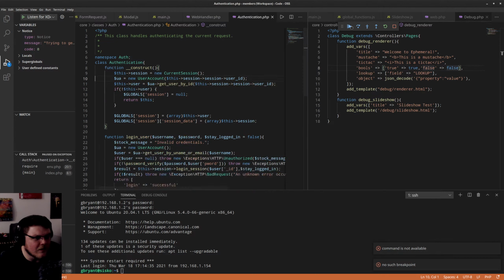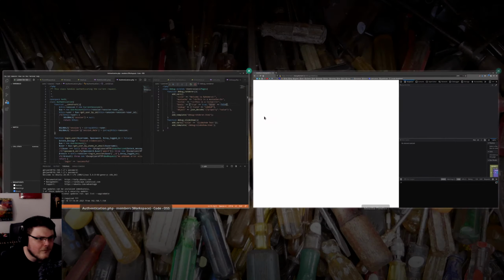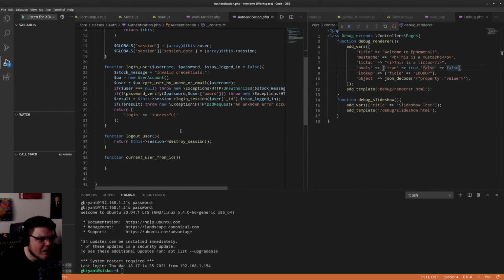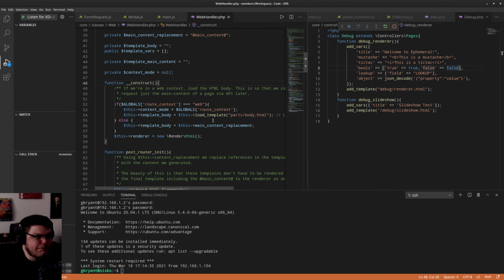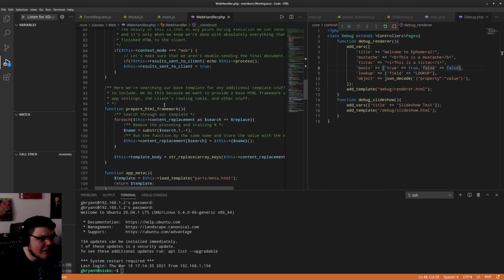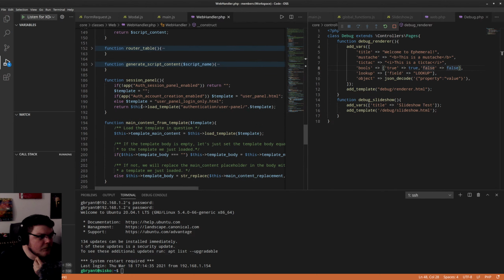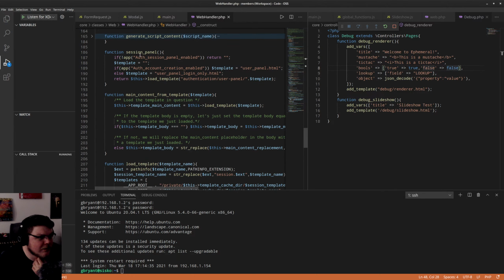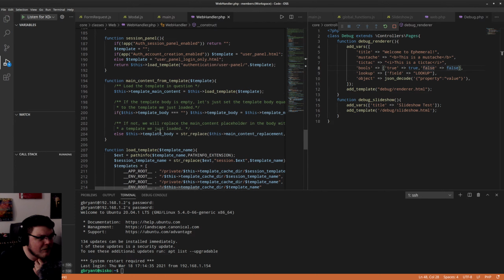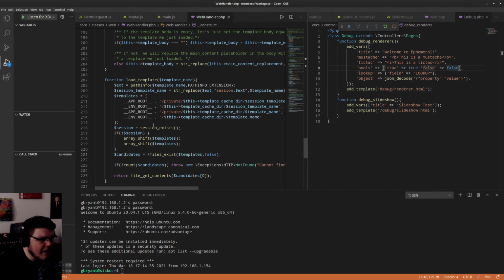Okay, that's a notice. That's not going to cause that. Okay, so let's go down here. Router table, generate script content, main template load. We're going to do load template, and session equals session exists. Session array shift.